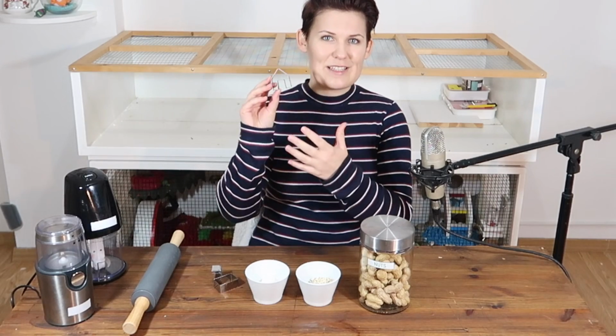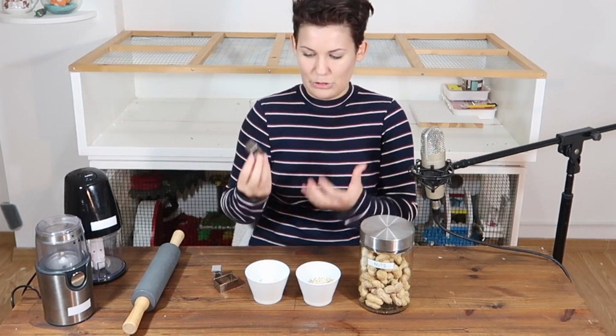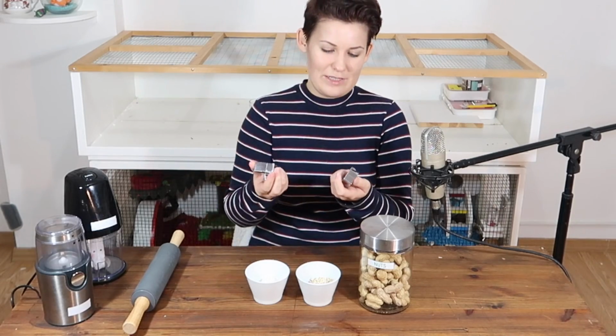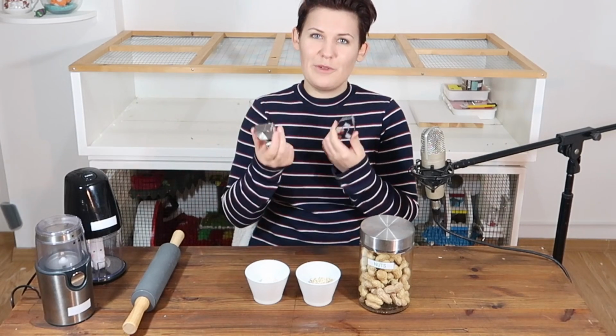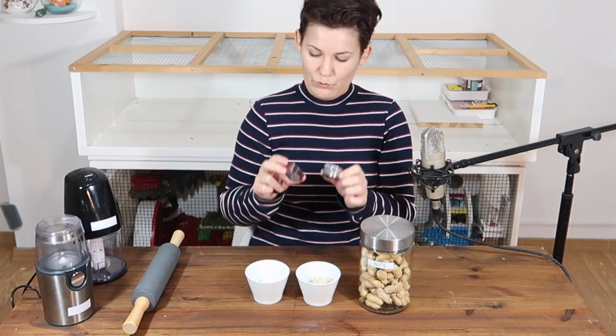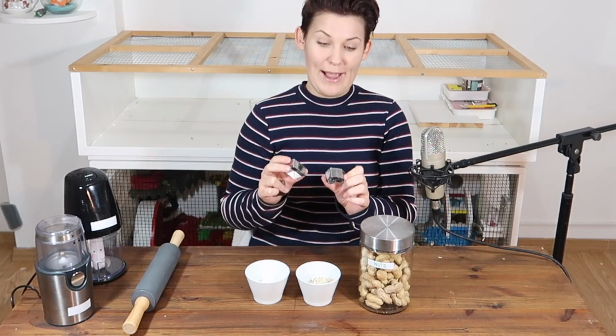Of course, I have my fantastic mini gingerbread cutting house thing cutter thing that I got from Wish for like £2, I don't know. If you don't have any of these, you suck, you can't make them, sorry. Or you could just cut these shapes out on your own. You don't necessarily need cutters, I'm just really, really lazy and wanted to spend more money than was actually necessary.